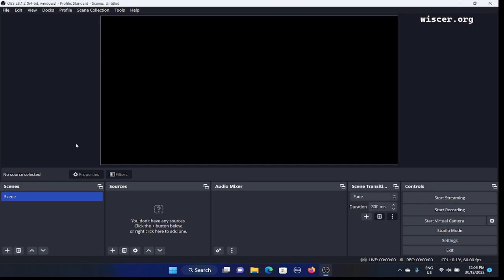Those are called sources, and on each source there are two toggle buttons. One is visibility, to hide or show the source, which can be text, and the second one is the lock button. So those are the detail.